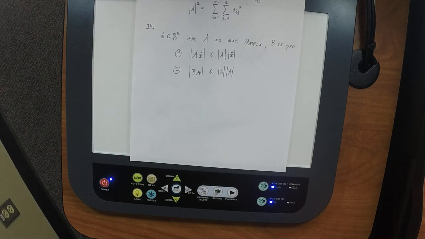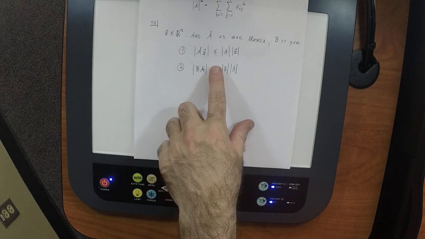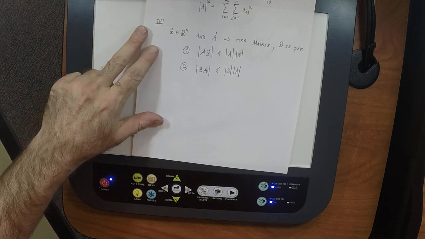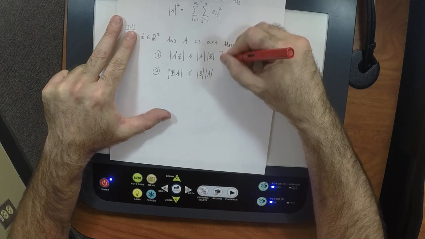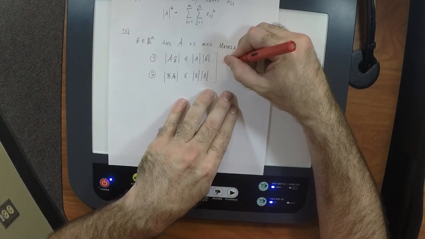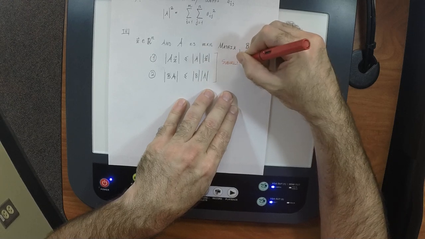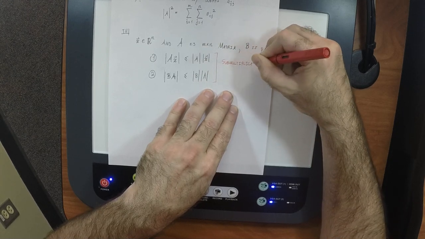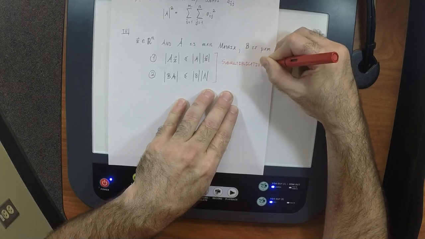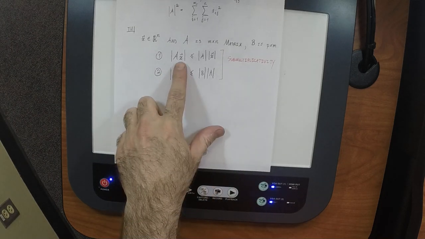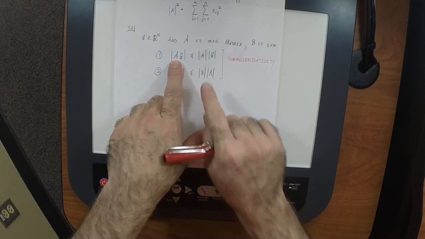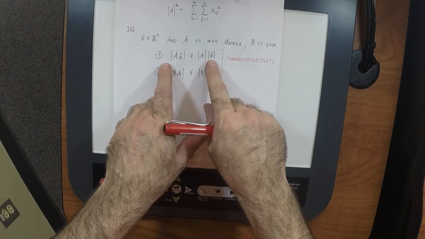So all these inequalities, the Schwarz inequality, the triangle inequality, these right here, for those of you who like to know the names of all of these, both of these are called instances of submultiplicativity. So the matrix norms and vector norms are submultiplicative. Which means that if you distribute the norm across the product, see how the norm distributed across that product right there, then it's less than or equal. Very good.